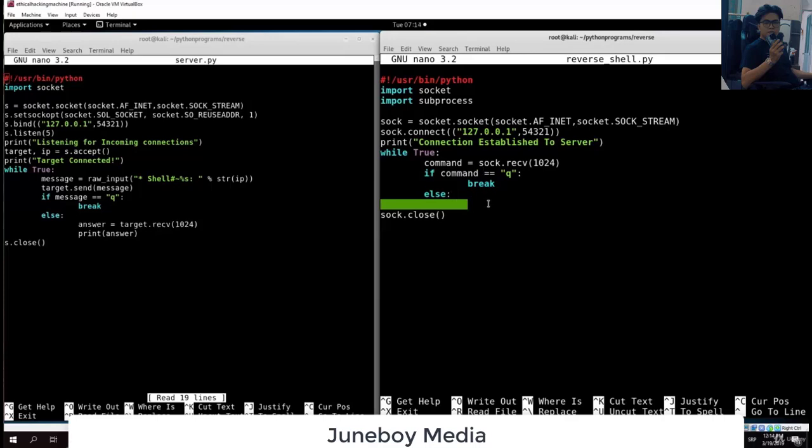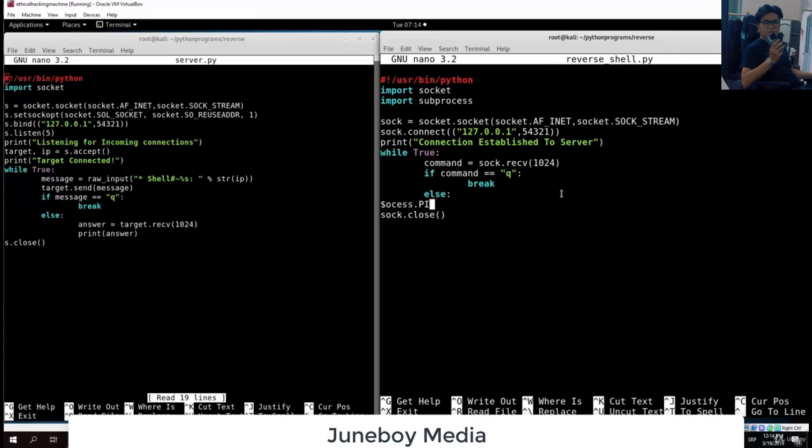Else we want to run a rather long command, since that is the syntax for this command, which allows us to actually execute a terminal command or a command prompt command. We will call it proc, as in process, equals, and now just type what I type: subprocess.Popen, so process open, and then we want to run the command, which is this that we received, and then comma shell equals True, then comma stdout equals subprocess.PIPE.